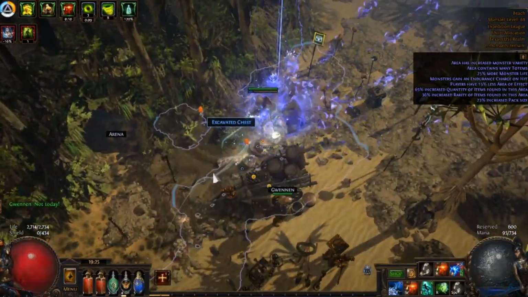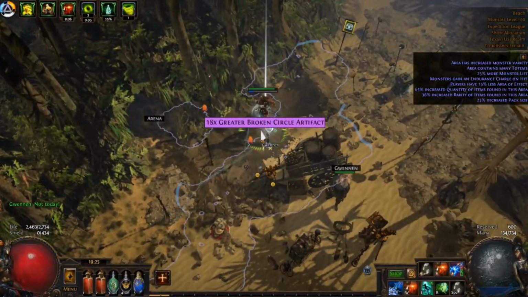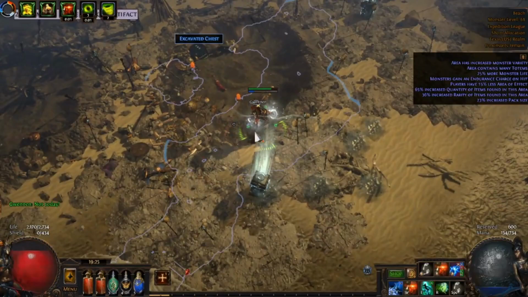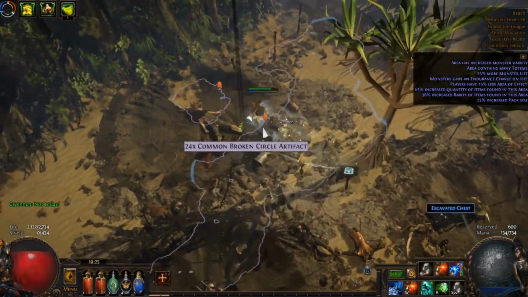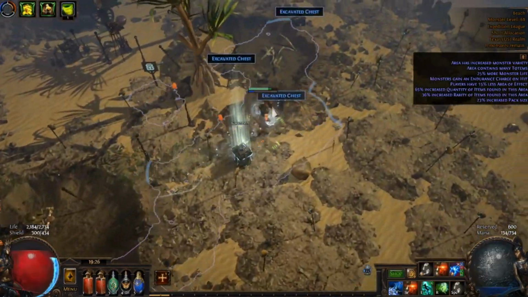I have like so many. I have an insane amount of the Astragalis, the gambling rerollers. I'm gonna have to go through and reroll all of them, because I think I have like 120 at least of those, 150, something like that.